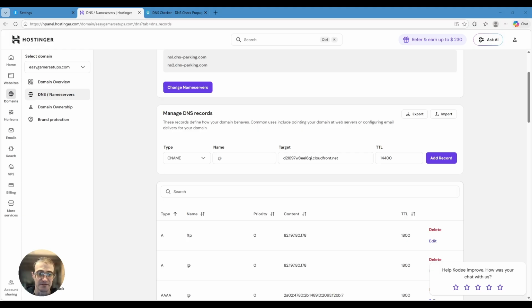In the target field, paste the same cloudfront.net value you used for the first CNAME record. That's the same System I/O destination. And then click Add Record. Confirm the @ record appears in your DNS list. You should now have 10 CAA records, 2 CNAMEs, and 1 ALIAS record, for 13 records total. And that is everything Hostinger needs.